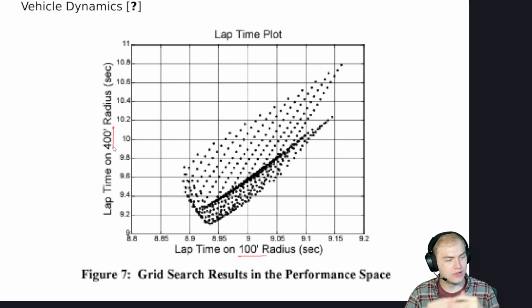And of course you can do this for many, many more objectives. All of these examples are unfortunately in 2 dimensions, but you could have 3 objectives. Maybe you care about the lap time on a 100-meter radius, or 100-foot radius, a 400-foot radius. Maybe you also care about time between refuels of a given setup. That could be a 3rd dimension to this problem that a race car driver might care about.